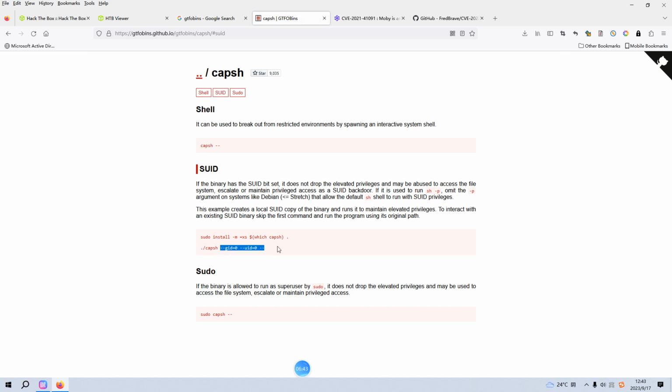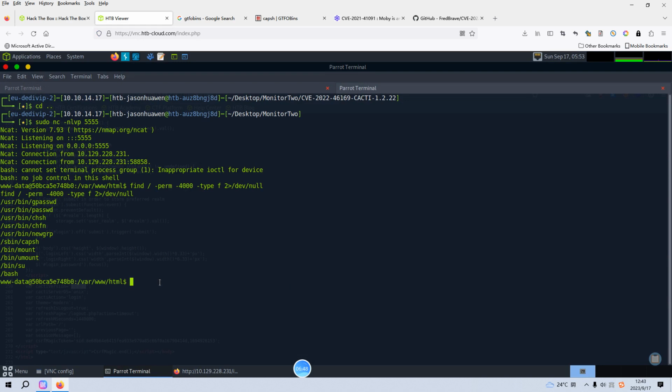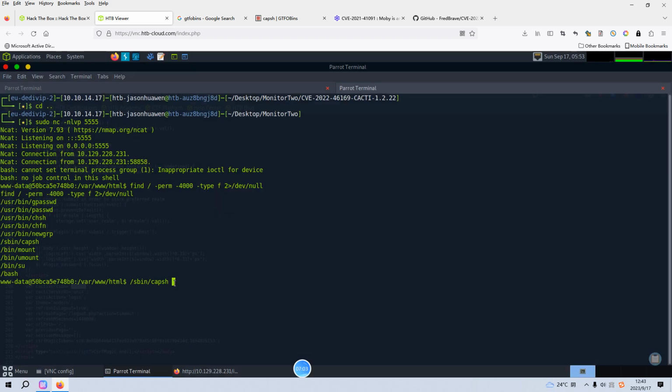We just make a copy, and now we can run it as /bin/capsh and paste in here, but we need to first paste it into the clipboard, and we can copy from the keyboard. Now we can check the ID. Yeah, now we are the root user, but we are still inside the container.